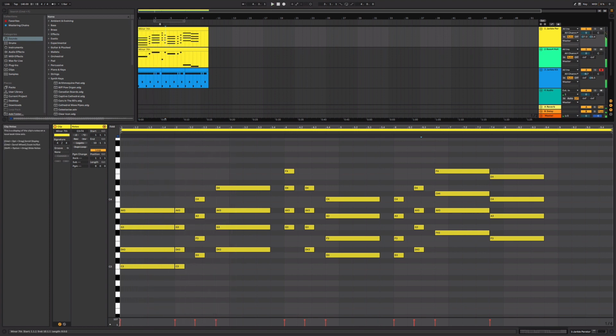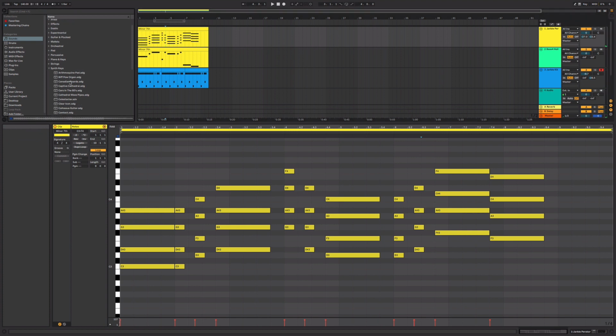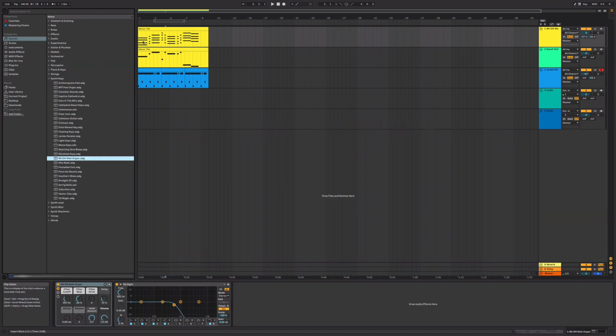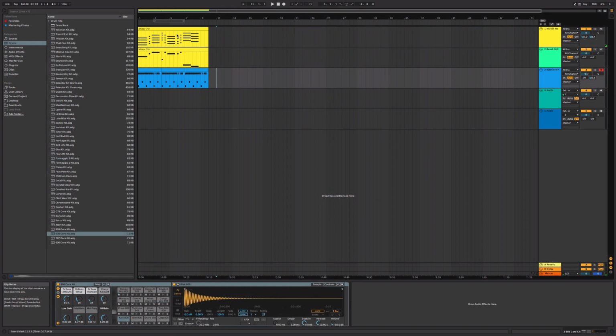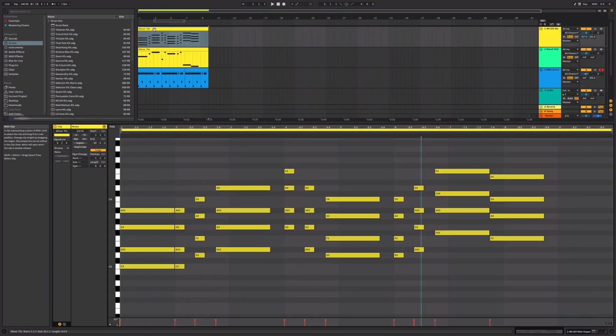You can change the sound. You can grab anything you want because it's MIDI. You can change the sound afterwards. You can just drag that onto the track and it will replace the instrument for you. So you can see if you can learn to make your own chords, your own chord progressions, it really opens up your ability to start making tracks.